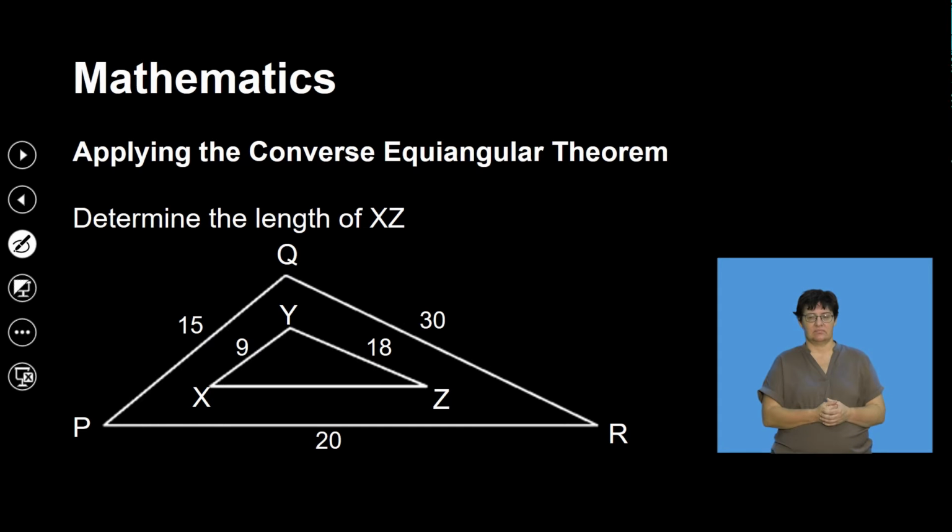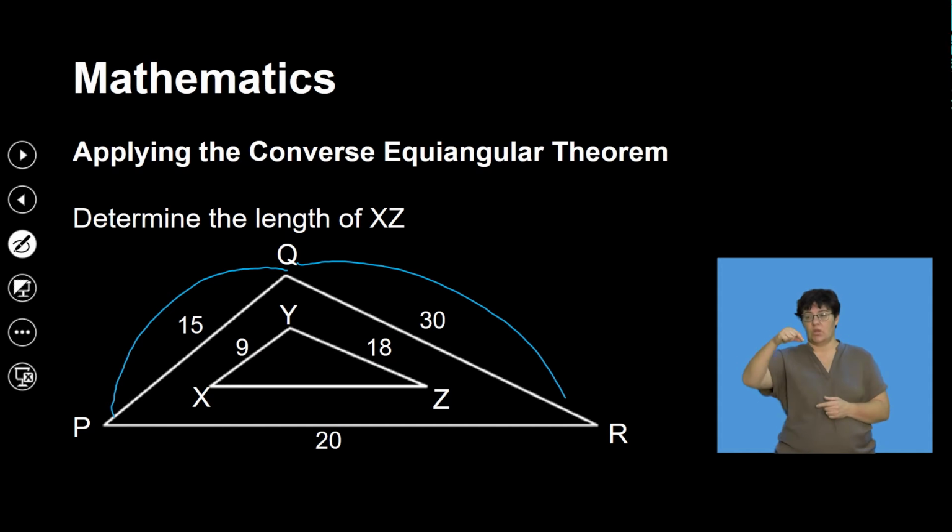Now also, here they want us to determine the length of XZ, right? Firstly, we need to show that these two triangles are similar to each other. They did not make the statement that they are similar. If they did, then you'd go straight to the ratio. But first, we need to show that they are similar or not. And what I will do is compare this 15 here, which is my PQ, with the QR there. And after comparing that, I must also compare the XY and the YZ there. If they are equal, then it means they are similar, right?